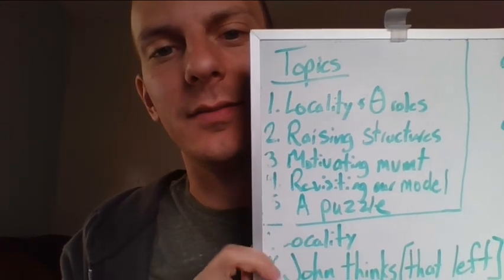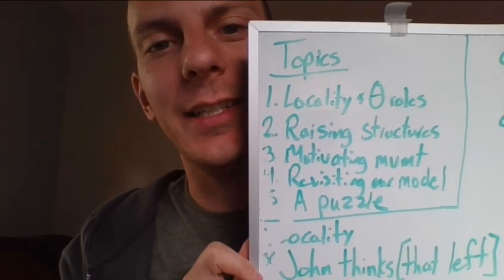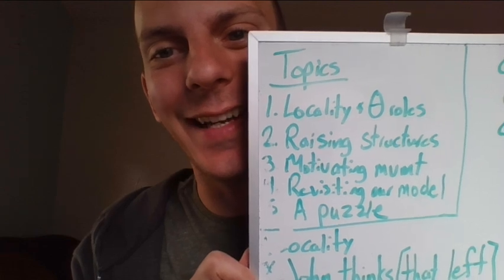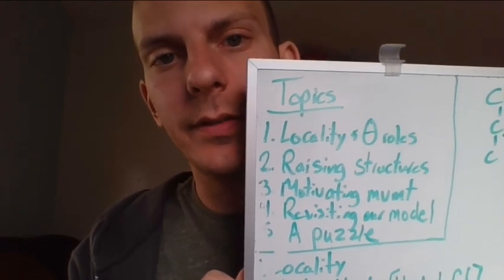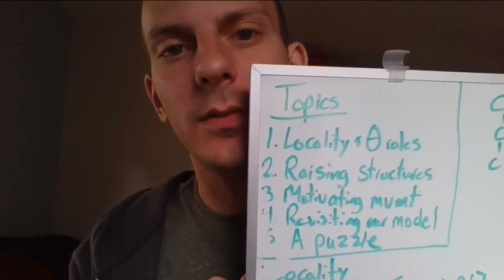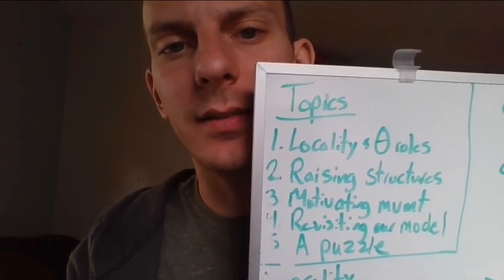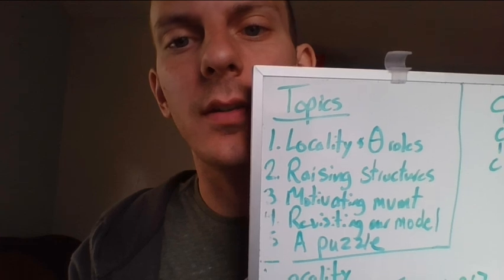5 things, now that I've smudged everything with my hand already. 5 things that we're looking at. Number 1, we're going to talk a little bit more about theta roles and the assignment of theta roles. Where and when do these things get assigned? And we'll see that there are restrictions on that.